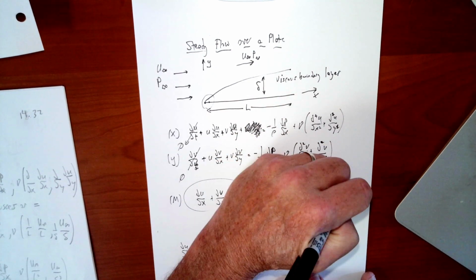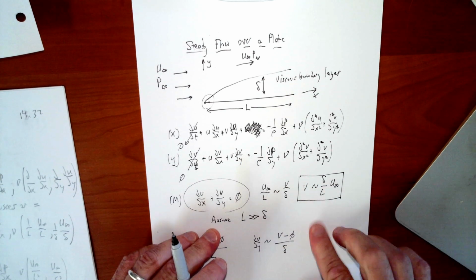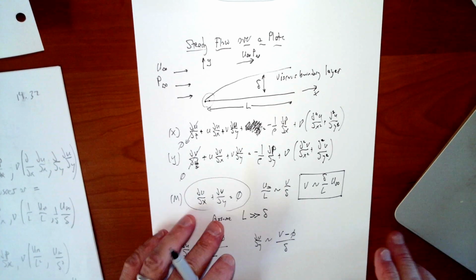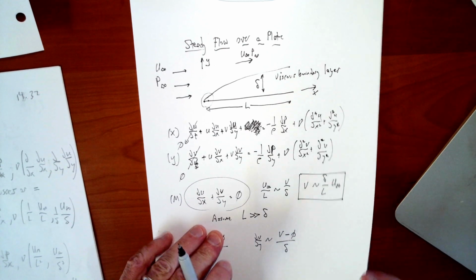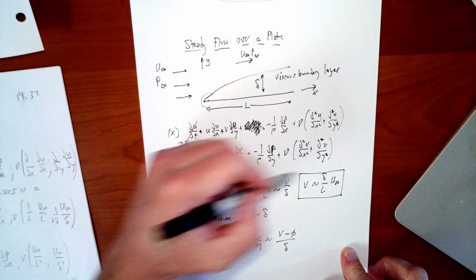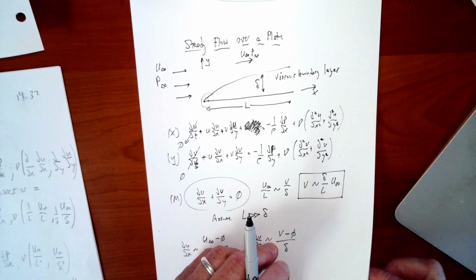So that's an important result right there. That's our V velocity. We have a sense for now for how big V is, if only we knew delta. Of course, we don't know delta. That's what we're seeking to find, but that's what we're going to try to do. We're now going to use that to create scales for everything. So we have all these terms, and we're going to go ahead and do this for every single term.